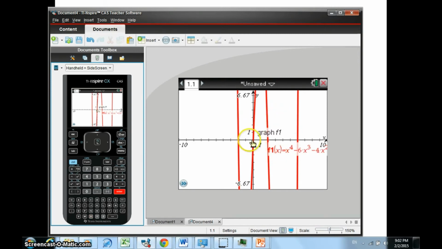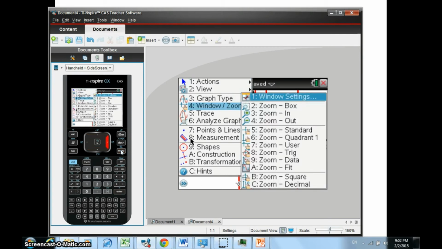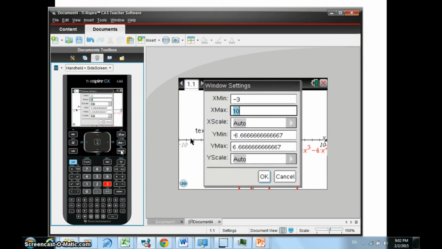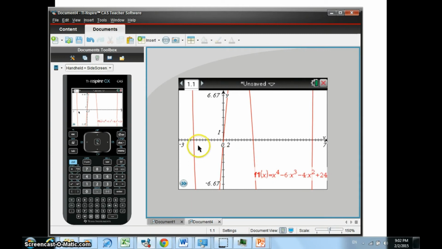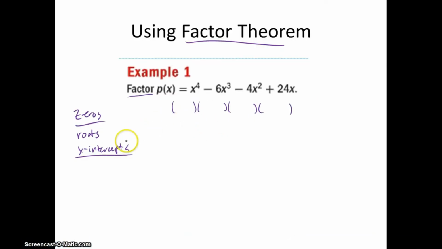But it looks like if I went from -3 to maybe 7, I'll be able to get a pretty good picture. So let's change our window from -3 to 7. If you have a calculator, you can follow along with me, or you can grab one out of the case. The maxes and minima are not really important. I can get a better picture if I used zoom fit, but really what I'm concerned about, remember, are those x-intercepts. If I can find the x-intercepts, then we'll be able to find the zeros, and that's going to give me my factors.